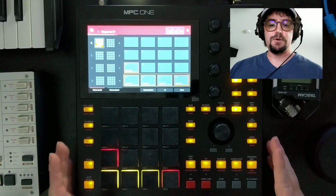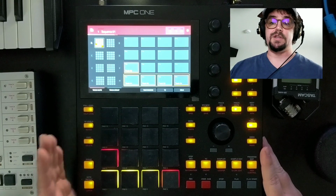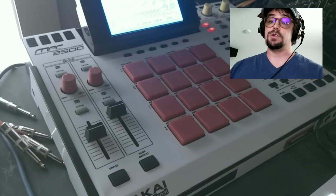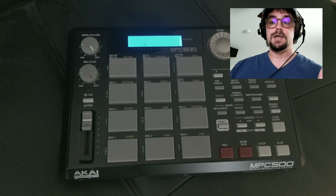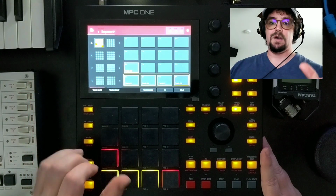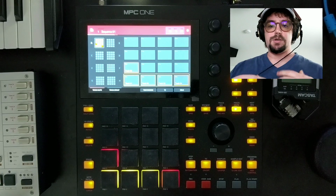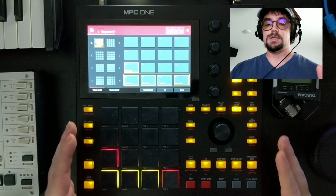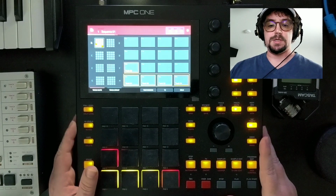So, first off, I will say this is my first of the new series of MPCs. I've owned others in the past. I've owned the 2500. I have a 500. So I'm not new to MPCs, but I am new to this new breed of MPCs. In addition to that, I have owned all the Roland SPs. I've got a lot of different hardware that incorporates sequencers and sampling. So I'm not a noob to music making. So that probably gives me somewhat of an advanced feel going into something like this than maybe somebody who's brand new to any kind of music hardware.